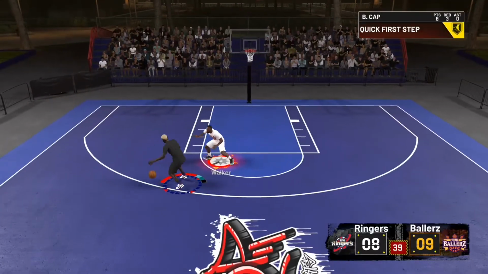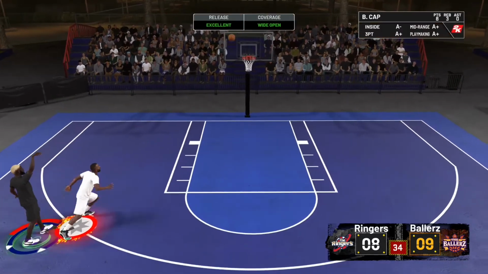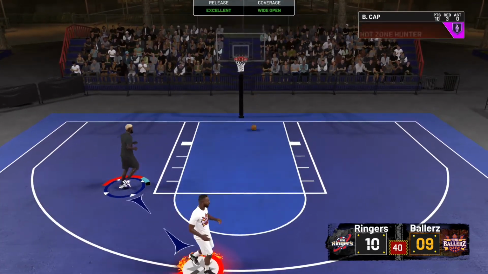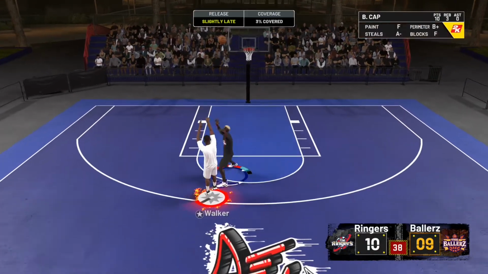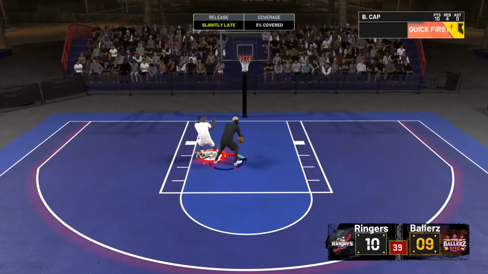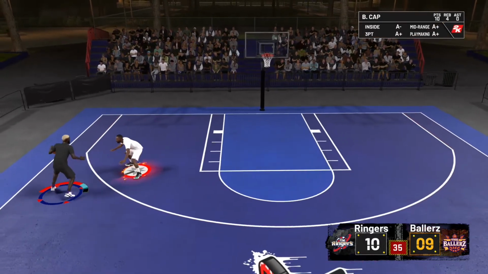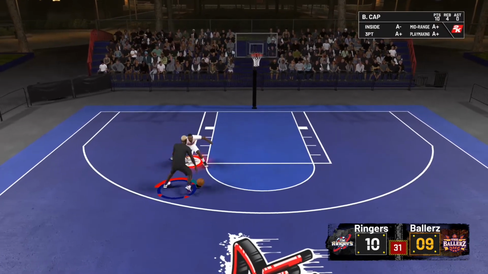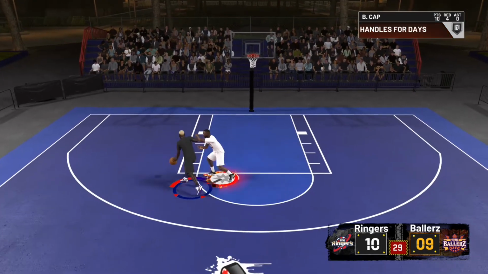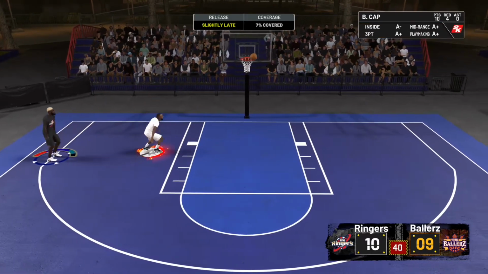Number 4, ankle breakers. This is pretty simple. The pads don't work, and you don't get ankle breakers whatsoever. It just doesn't pop up. Even G-Man had Playmaking Takeover, Hall of Fame Tight Handles, Hall of Fame Ankle Breaker, and they're just staring at him like, what the fuck are you supposed to do with that? Ain't nothing happening with it. You don't get ankle breakers, no matter how high your ball handling is and what badges you got on.